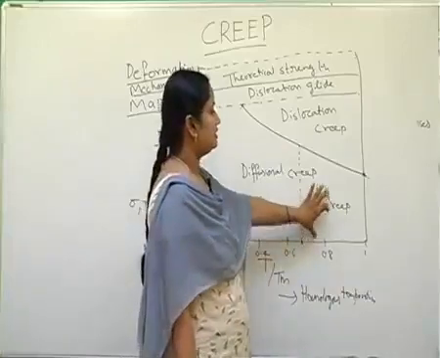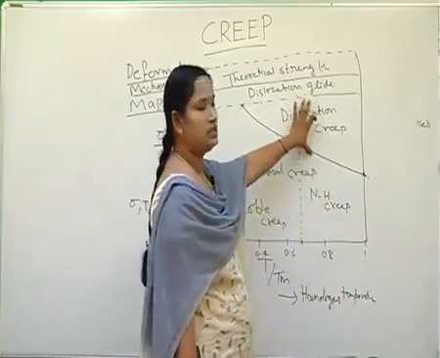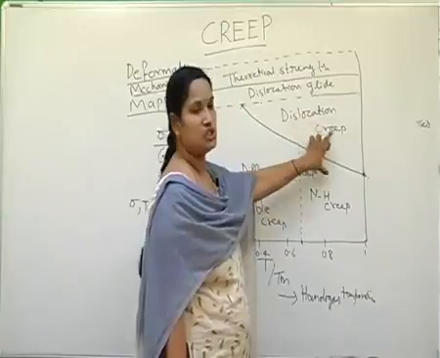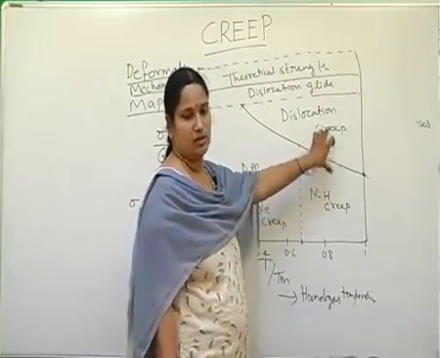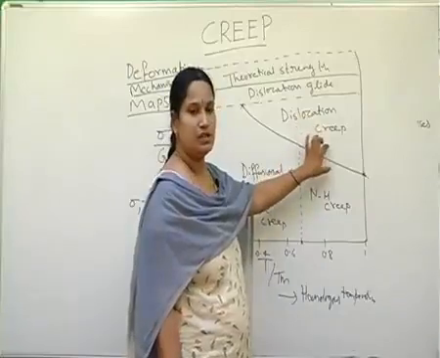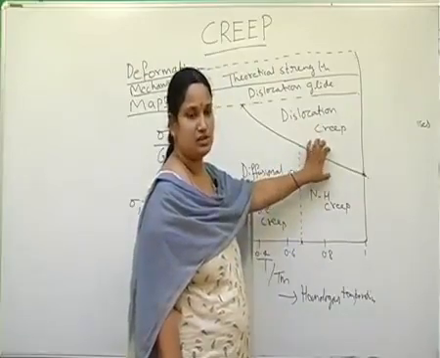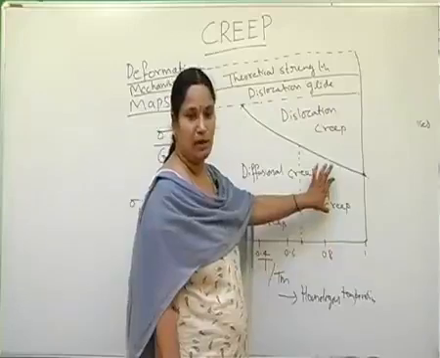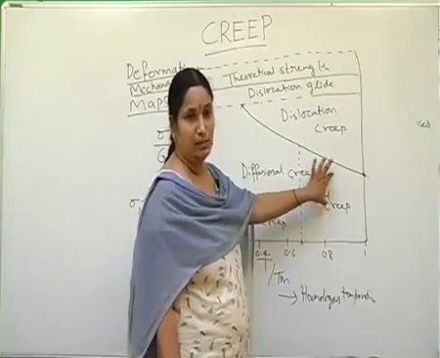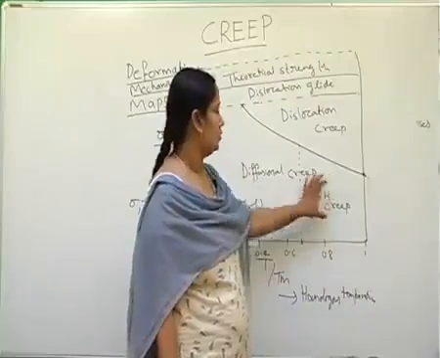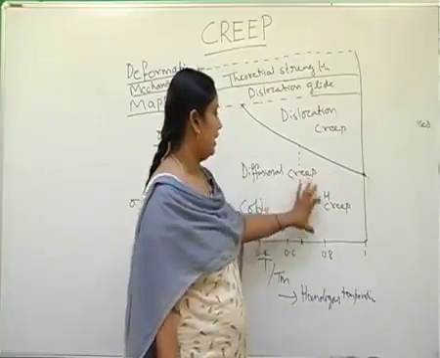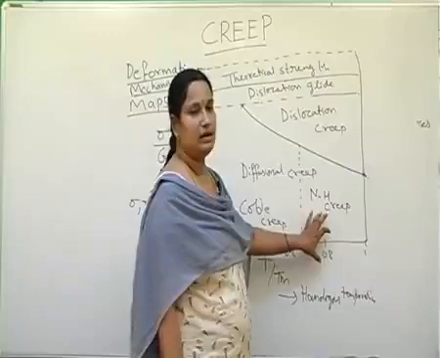So as the stress increases, this is the intermediate stress level where the dislocation creep or the power law creep holds. This is the dislocation creep, which occurs at intermediate stresses, and at higher stresses the power law is not valid. Power law breakdown occurs because the creep rates are very high. So we have this diffusion creep and Nabarro-Herring creep.